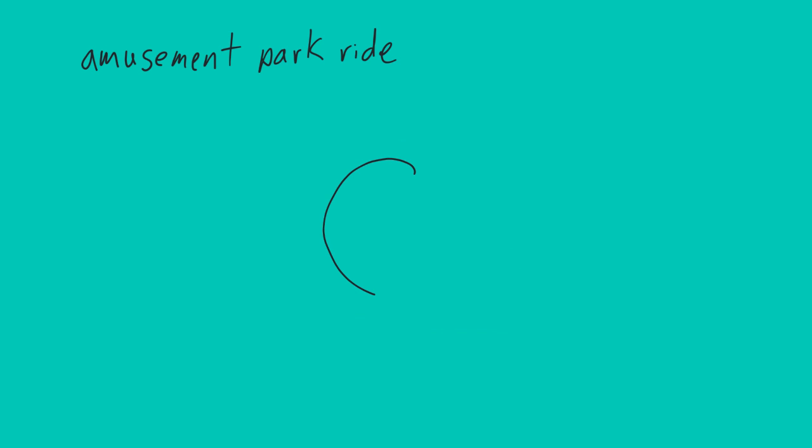So let's draw a top-down view here. And here's our dude standing in the center, or on the edge of our circle, right? So they're actually horizontal in this case, right? This is a top-down view. So we know, since there is circular motion, that there's going to be some sort of centripetal force pushing him in, right? And if he's over here, right, then there's going to be some centripetal force pushing him in.